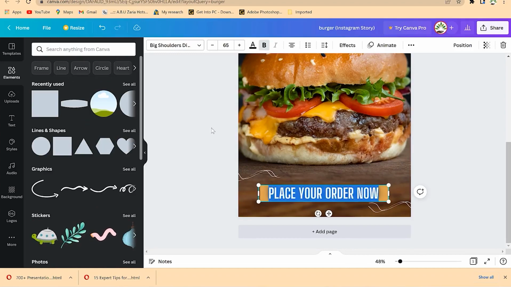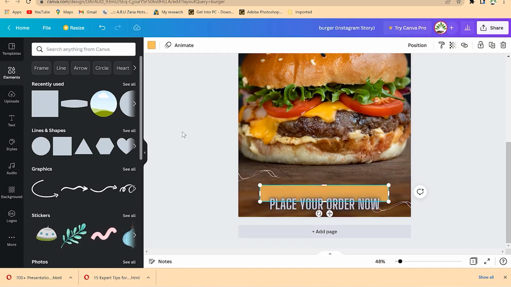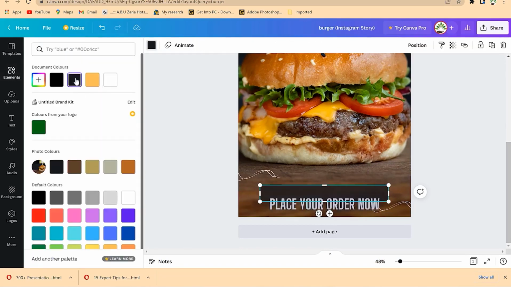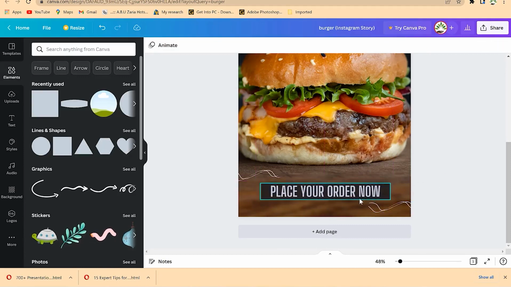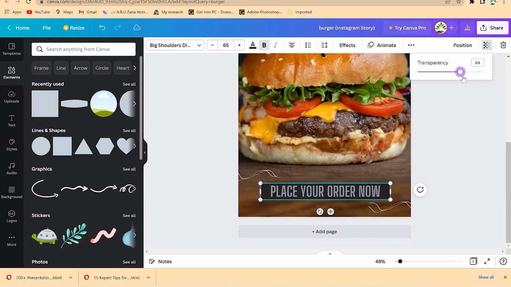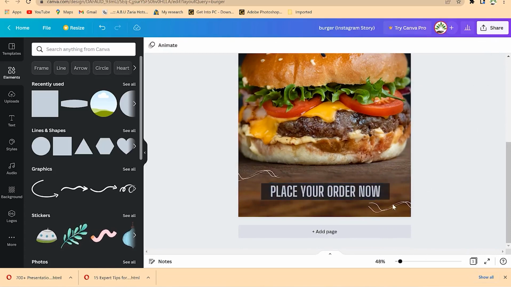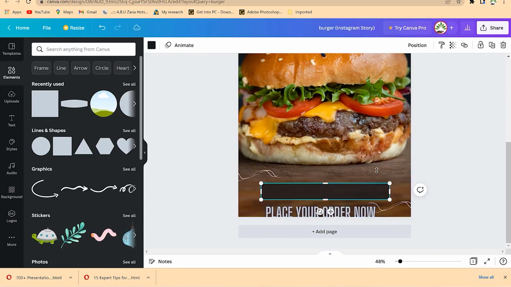I don't like this. I think better we put something else. And let me change the color of the elements. So leave it something like black, and then this one can come to the top, something like this. And I think this kind of looks cool. Yeah, you can play around with the transparency of this if you want. You can increase or decrease the transparency accordingly of the element, as you wish.